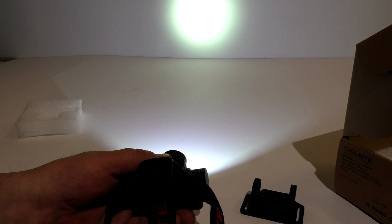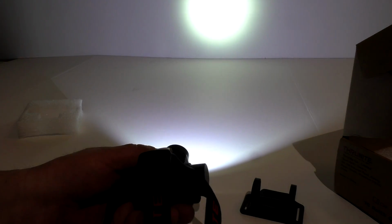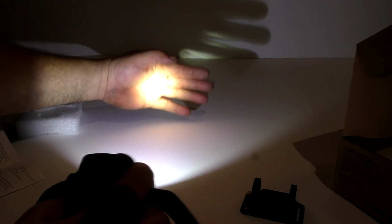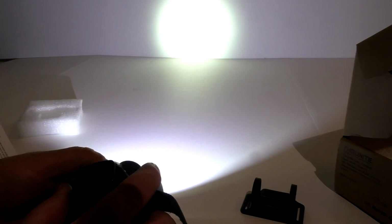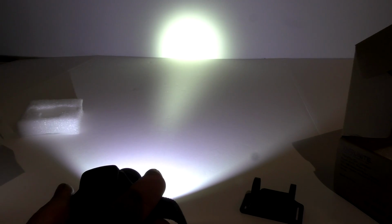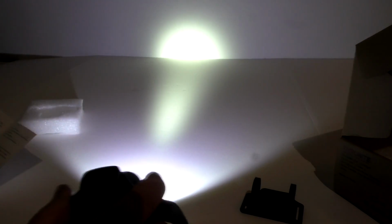172 lumens for 9 hours. Then you got high, which is 490 lumens for 178 minutes. And that is way more than enough, ample enough light to be using for a headband light. But if you double press quick, it goes one step farther. Now we're rocketing out to 790 lumens for almost 2 hours of runtime.